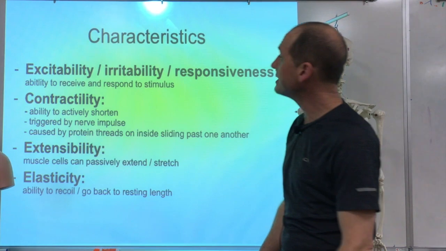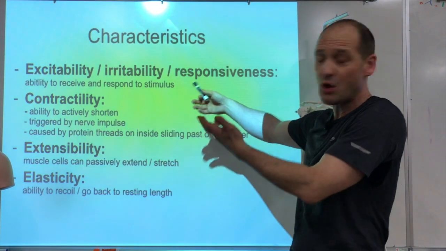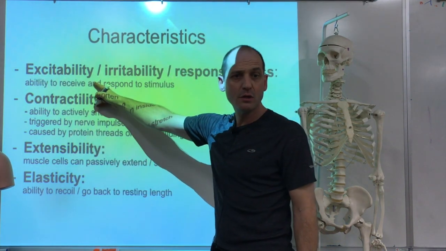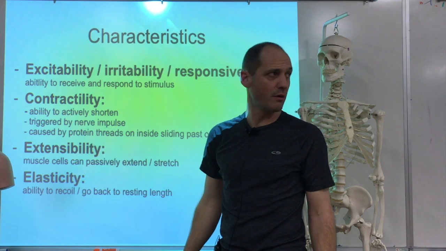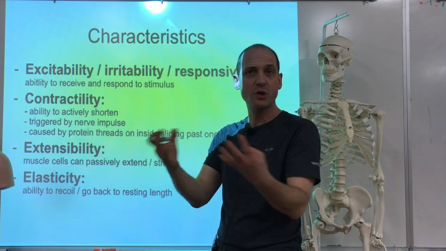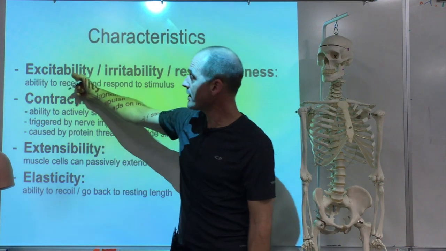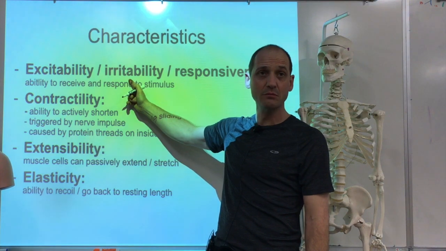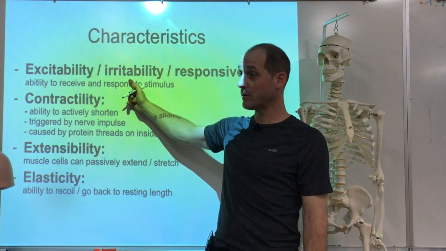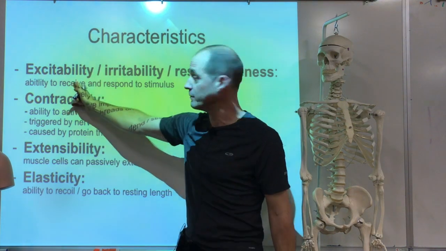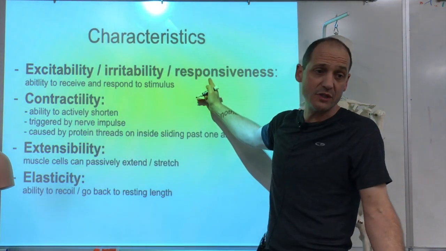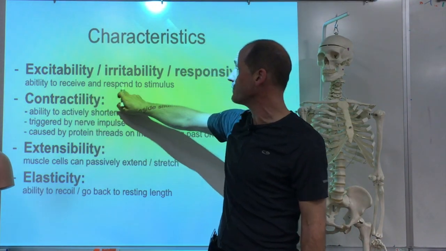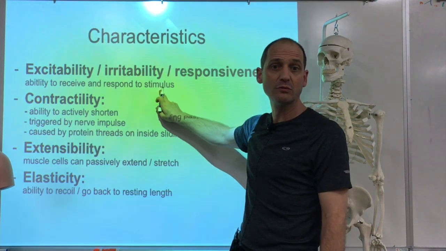Muscle tissue has a few characteristics. When we talk about things, we talk about what the characteristics are. One of the things is it's excitable. That means I can poke it and it's going to do something. I can irritate it and stimulate it and something's going to happen. So that's an excitation. They also call that irritable, irritation. That doesn't mean it's going to scream at you because it's irritable, but it means it reacts. It's a reactive tissue. And responsiveness is another term that we use. So it can receive and respond to a stimulus, and that's usually a nerve impulse. Well, that is a nerve impulse.